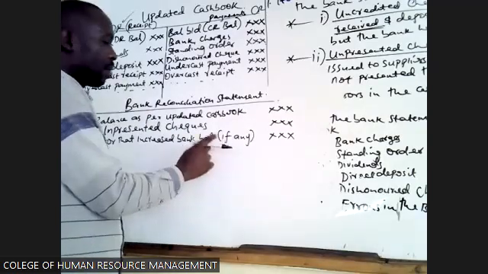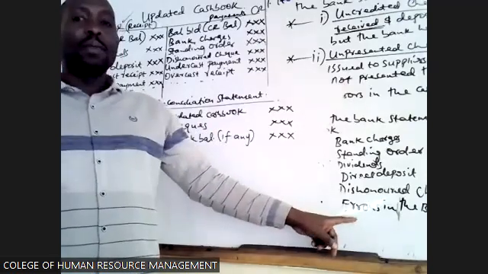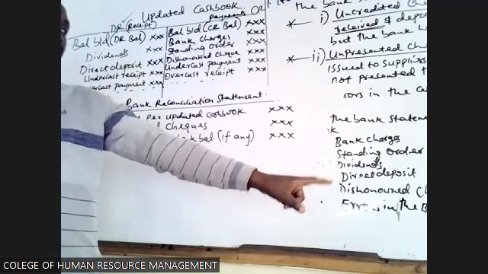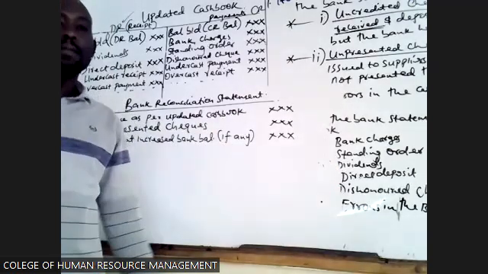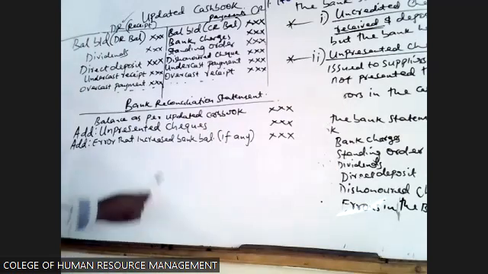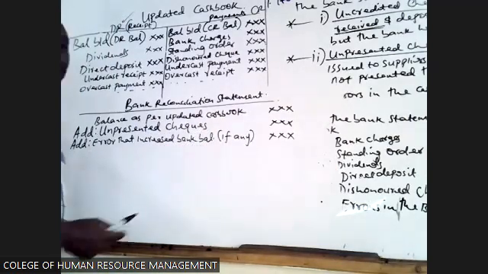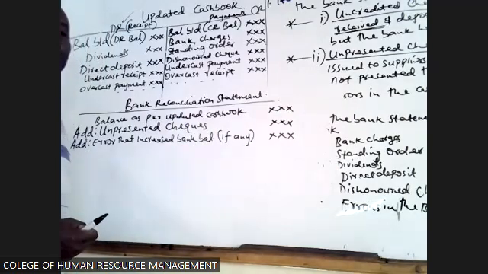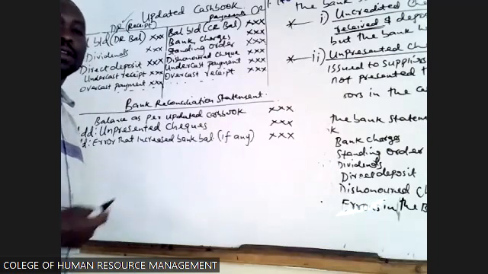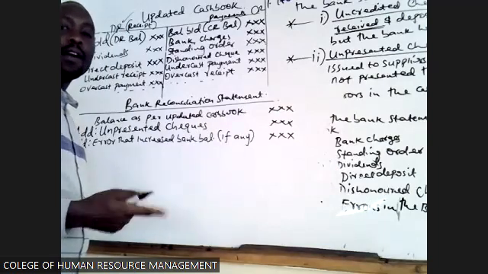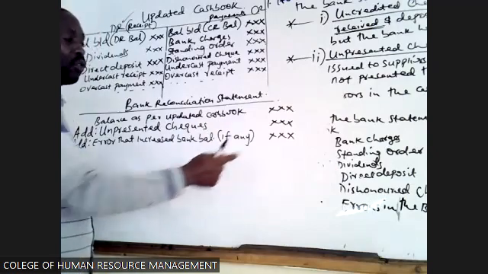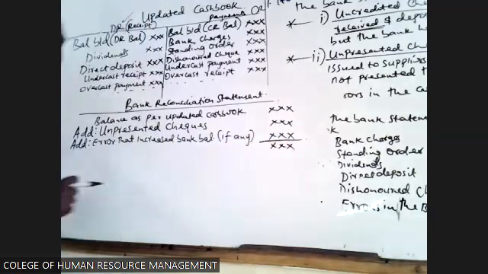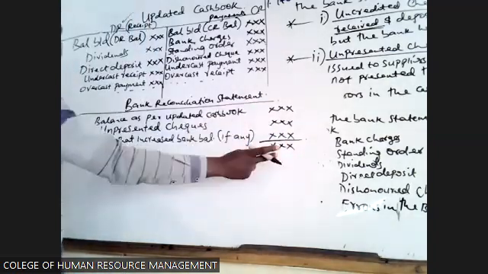Error that increases the bank balance, if any. Remember, these are now the errors that were committed by the bank, the ones that we said can either increase or decrease the bank balance. The errors committed by the bank accountants, those errors that increased our bank balance. Maybe we were supposed to be credited 15,000. The accountant made an error and credited 25,000. So that error of 10,000 that increased our bank balance, we shall add it here, which is very rare, but sometimes they appear. You add the three figures, you get that.